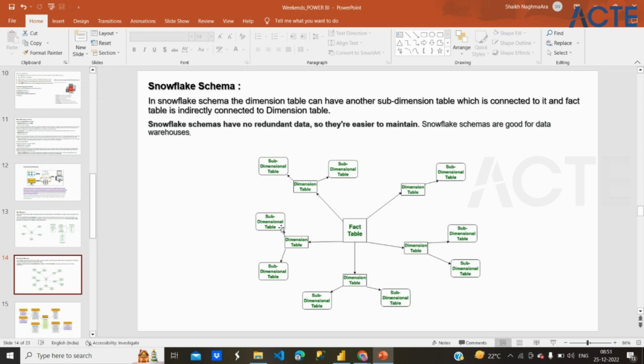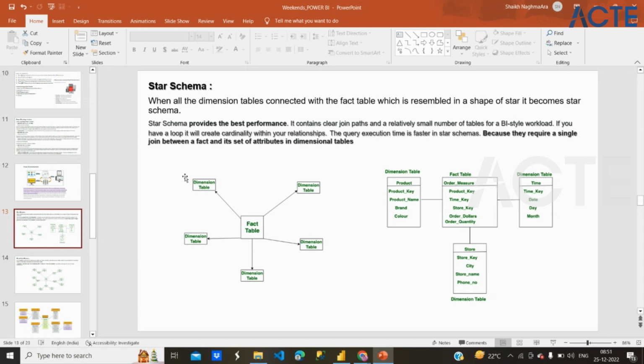If you compare these two, you can see here this is connected again to another dimension table. It means it will take more time to achieve anything. But here, you can see the fact table is directly connected with the dimension table. Suppose you have one major fact table, that is order, in which you have all those things regarding the product, the store, and the time. But in the product table they have only the product things. They are not going to put the store things here, store columns or any other things.